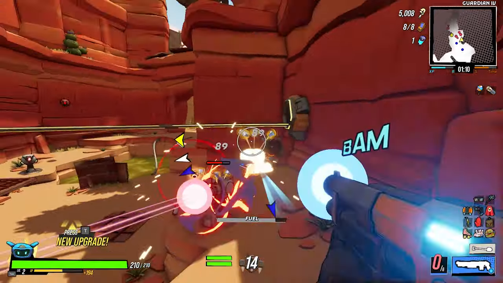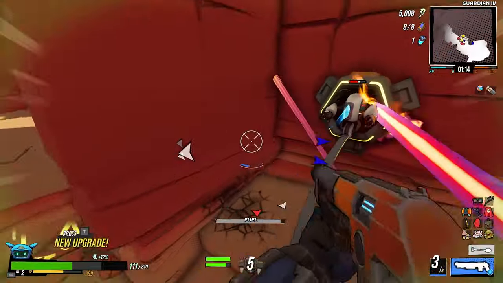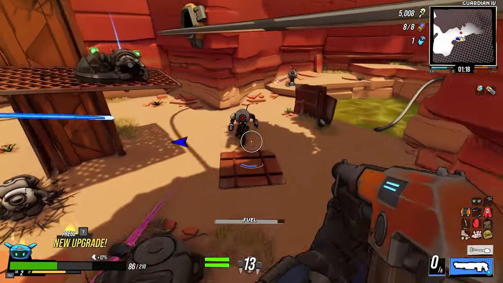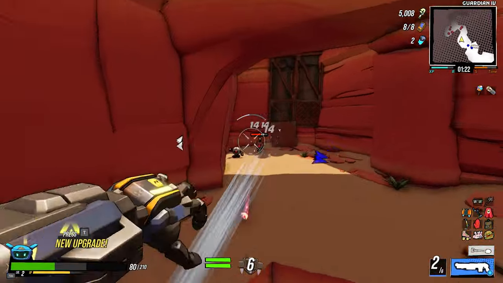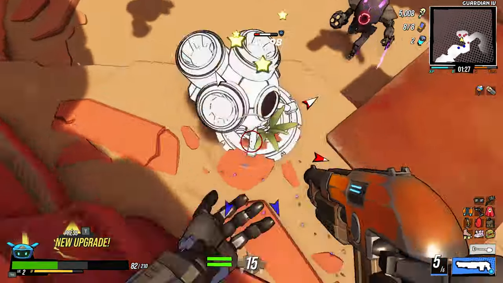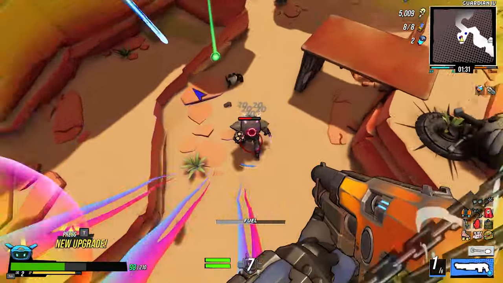Alright. What? Oh, come on. How did he not die? I thought I jumped on the rail and I was riding the rail. I guess I was and then I wasn't. I guess that's what happened. No other explanation.